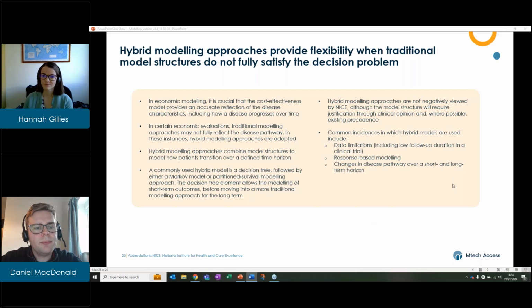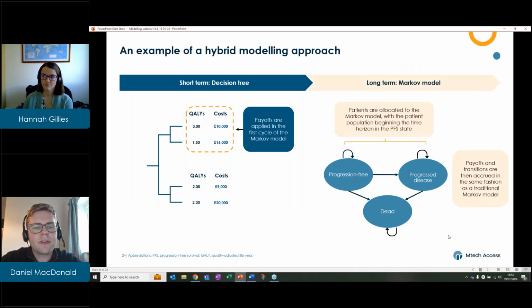So the next slide, please, Hannah. So just building upon the example that I described here, if we had, say, a response-based model, we'd be able to define that patients for the first half a year or year of a time horizon are in a decision tree health state. Patients are allocated to any of the branches based on the probability of experiencing an event. Qualities and costs are then estimated. And then if it is assumed that patients then move into a Markov model, so we've got a 3-state Markov model here as an example, patients can then join at time equals 0 but they would join with the costs and qualities payoffs being incurred in that first period.